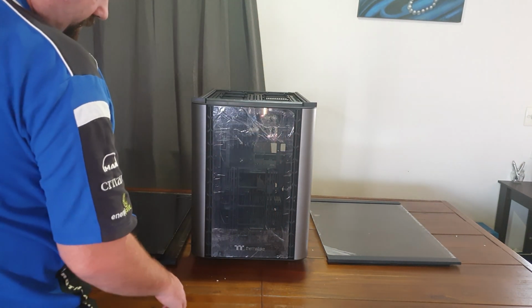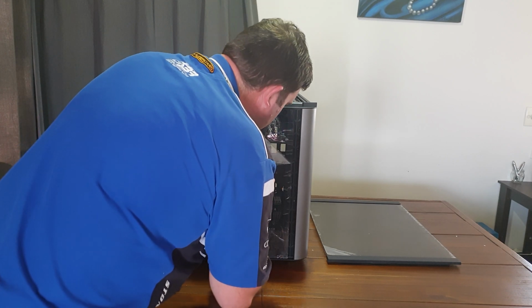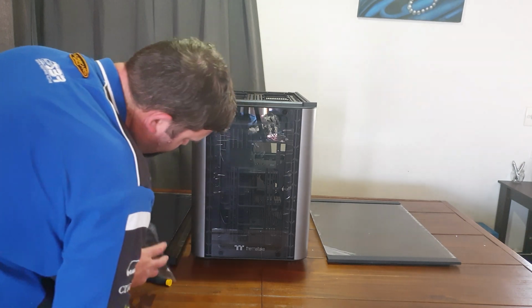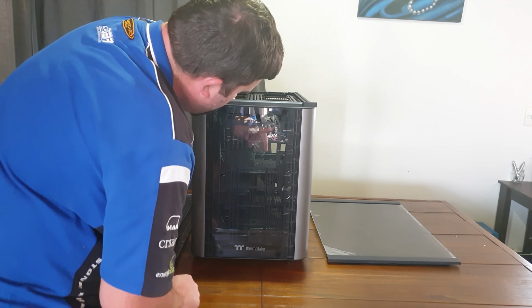I'm not going to worry about the front just yet. But can you hear this? Let's see. Oh, I'm going to need to get that front back bit off.